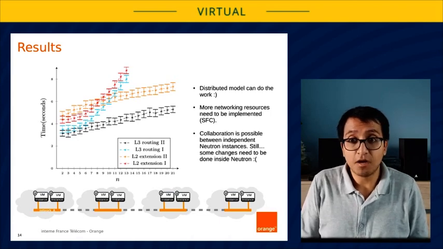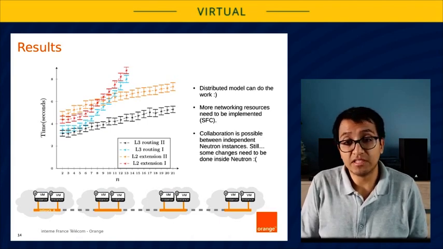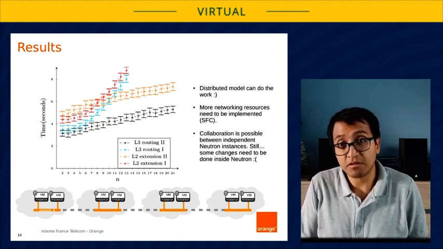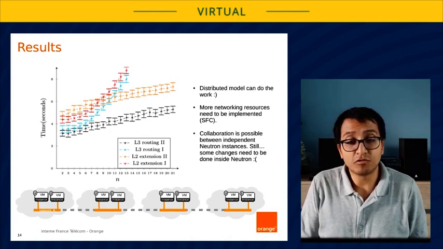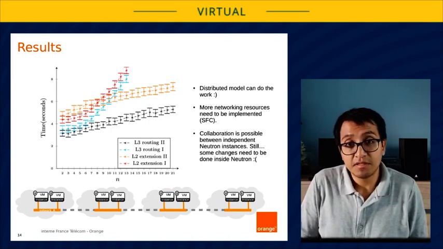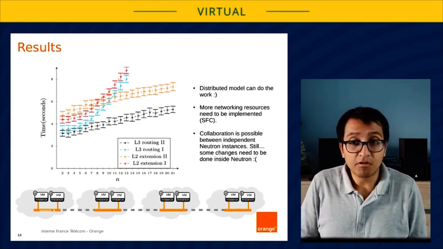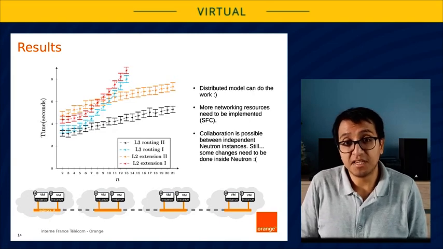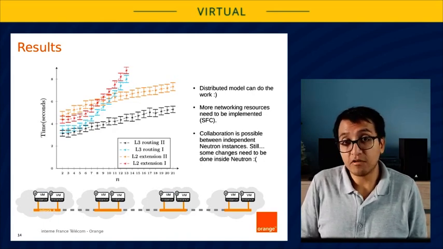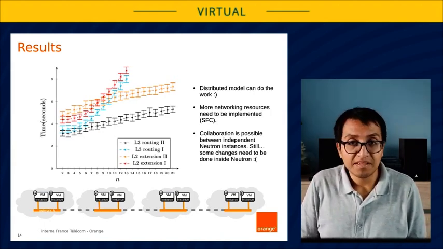As a consequence, if our module is implemented as a service plugin, some changes will be needed inside Neutron code to assure or guarantee that the service plugin is the only one capable to touch some created inter-site sub-resources. We also consider implementing more complex networking resources, such as inter-site service function chaining. And we are going to optimize our code because the little augmentation of almost 200 milliseconds each time a site is added is a little bizarre.